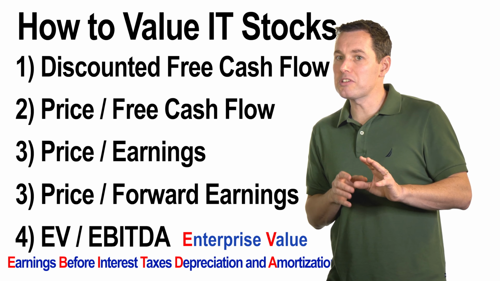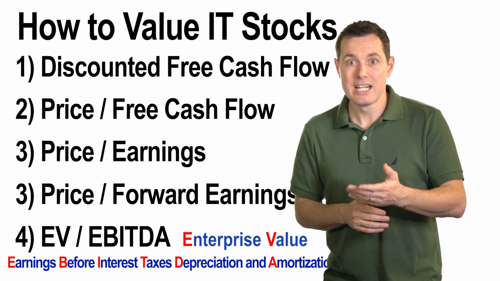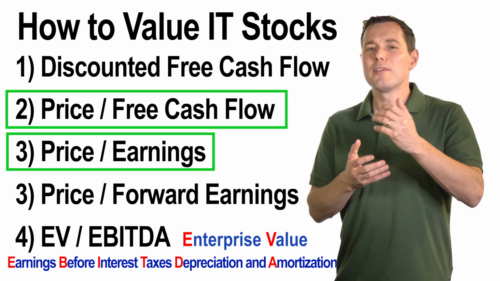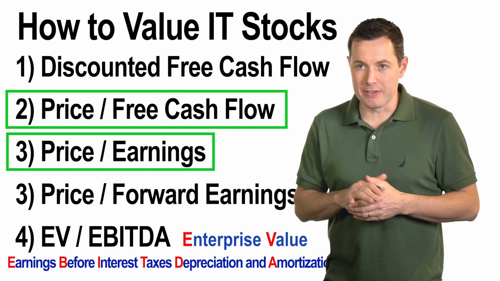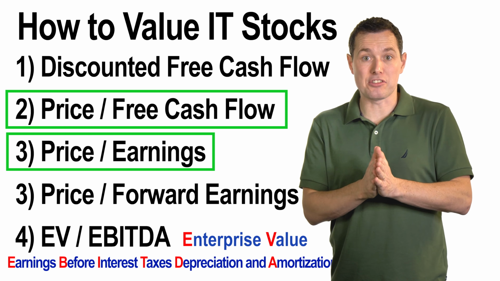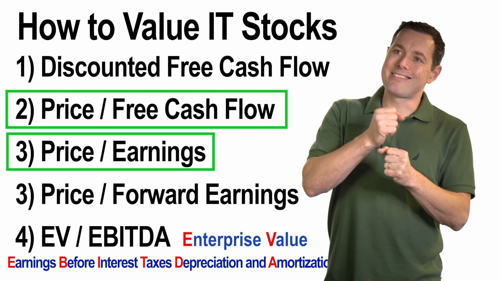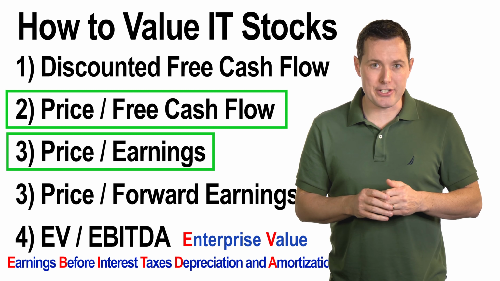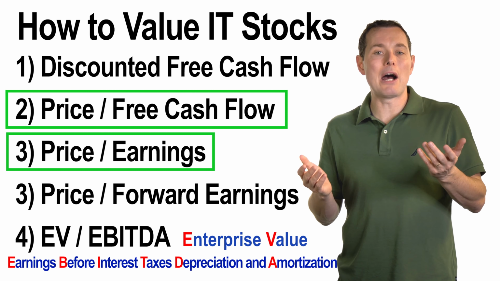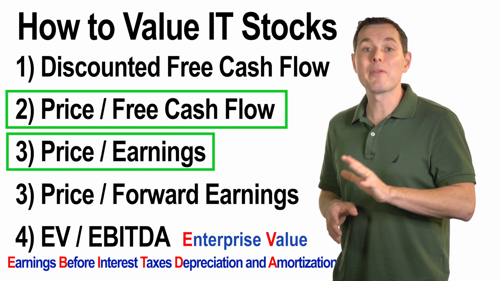But I think the two to really focus on in our case, based on my studies that have proved to be pretty efficient, are price to earnings and price to free cash flow. And I'd love to show you how effective discounted free cash flow really is, but it's a very difficult thing to backtest. We can go back and look at price to earnings or price to free cash flow, but to go back and look at discounted free cash flow would be a very tricky thing to do. That would be very time consuming. And really, how do you come up with estimates for what they would have been 5 years ago? That'd be very tricky to do. So I'm just sticking with these two for now.